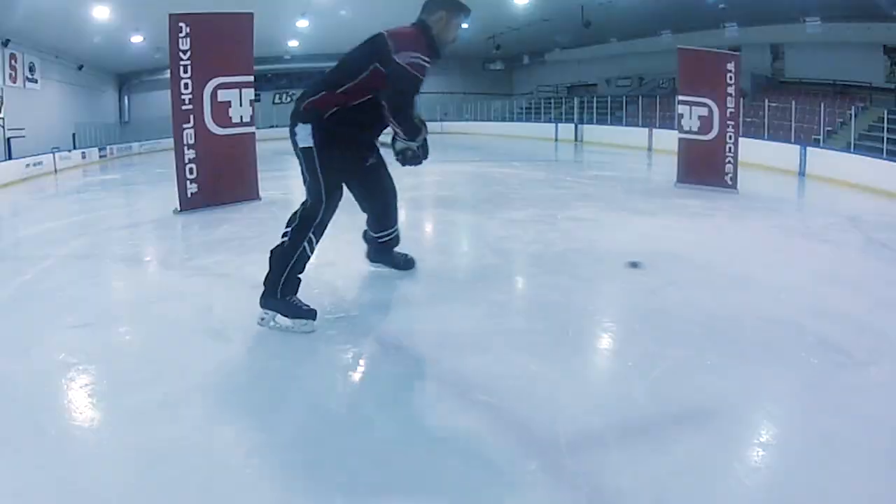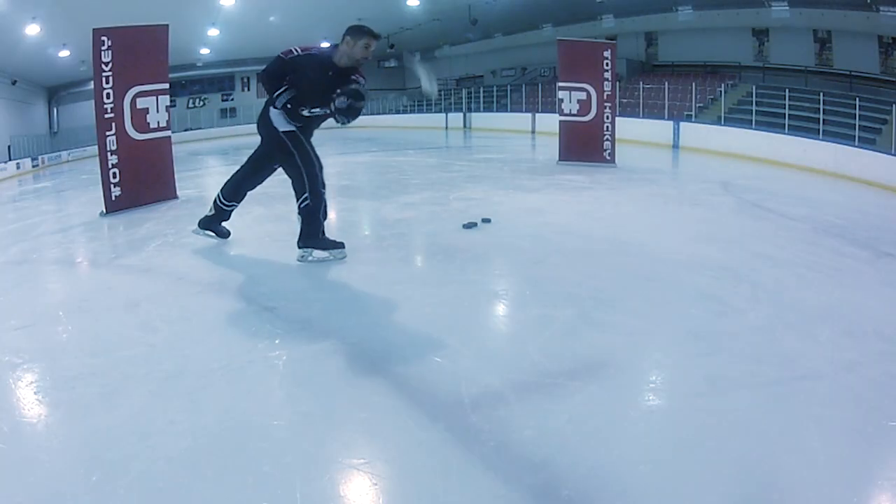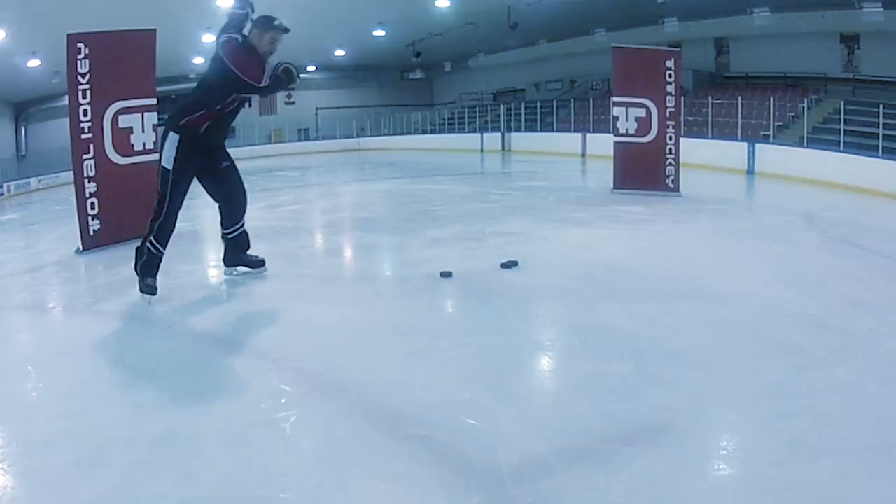I like the textured grip as opposed to a sticky grip. This allows my hands to move a little more freely, but only when I want them to. I noticed the Engineered Kick Zone when I was taking slap shots — it gives you a mid-kick, and for a guy like me who doesn't have a lot of weight behind his shots, it kind of adds a little pop to the slap shots.